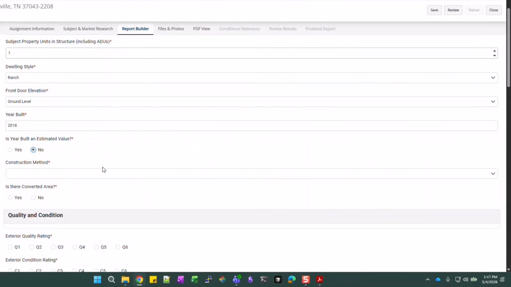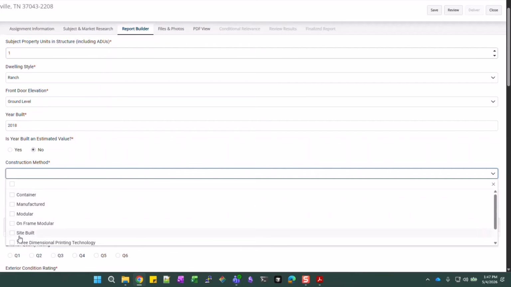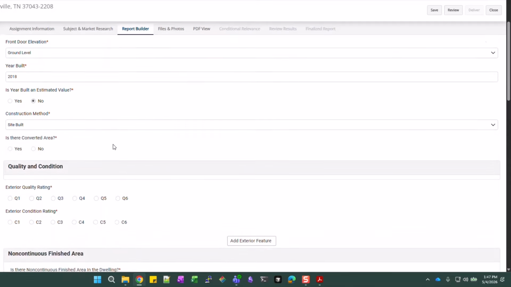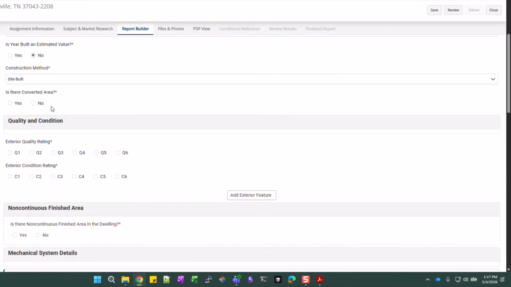And this is site built. This is another one of those instances I mentioned earlier, multi-select. We've just got the one though, so I'll go ahead and click outside of that. There's no converted area here. As far as my exterior quality rating, Q4, and my exterior condition rating, C3.